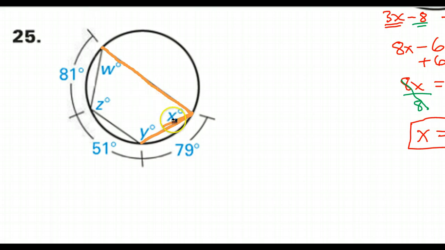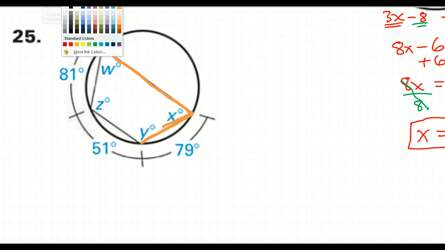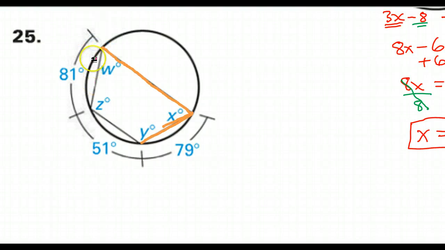Okay, so the question is, what is the arc that goes with that? Well, the arc that goes with that is the one that looks like this. Green. It's the arc that goes from one end of this angle to the other. So it's this green arc that I'm drawing right now. That is the arc. X is an inscribed angle, so if I take this green arc and I do half of it, that should give me X, shouldn't it?